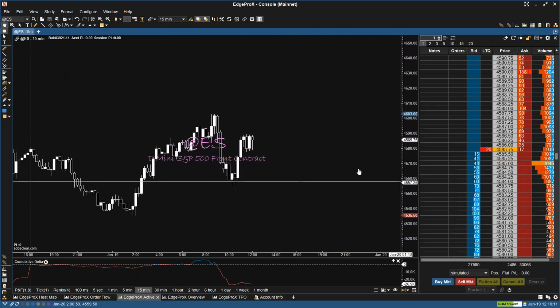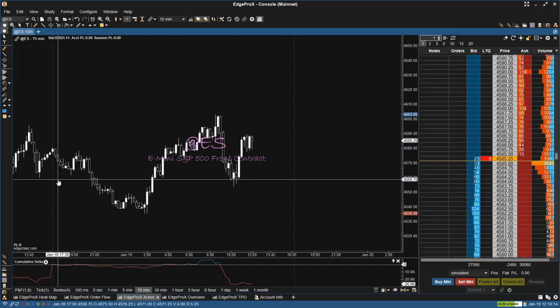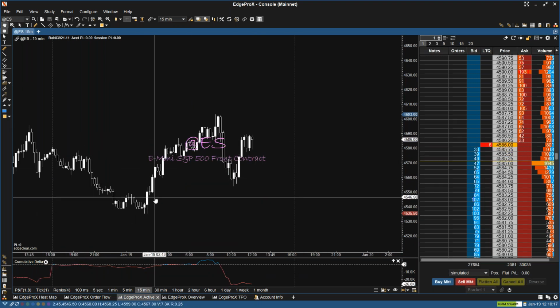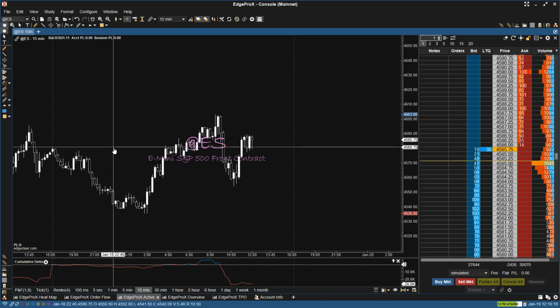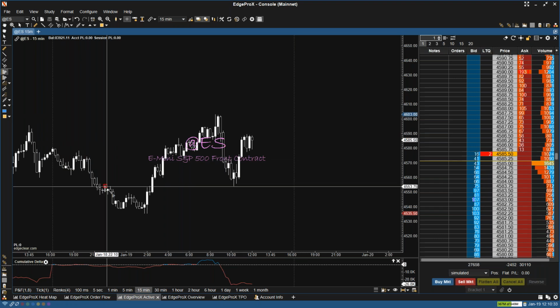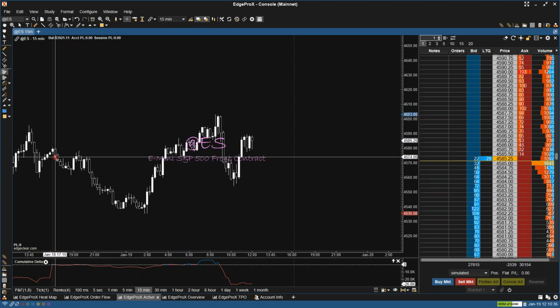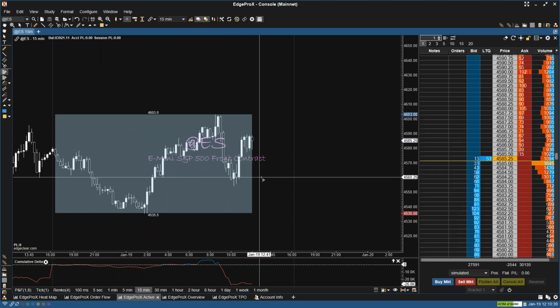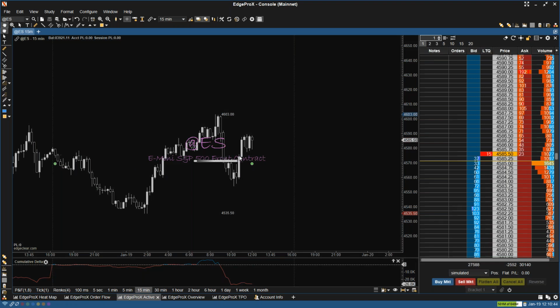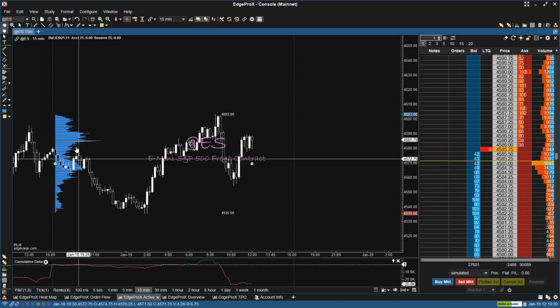So the other way that you can create a volume profile is you can create a daily volume profile by drawing it. The best way to do that would be if you head over to the left side here, you'll see that there's volume profile. If you select this, you can drag from where you'd want the volume profile to encompass. So if we wanted it to encompass the day so far, you would just drag it from the beginning all the way to the current bar. And then it'll load and generate the volume profile as so.